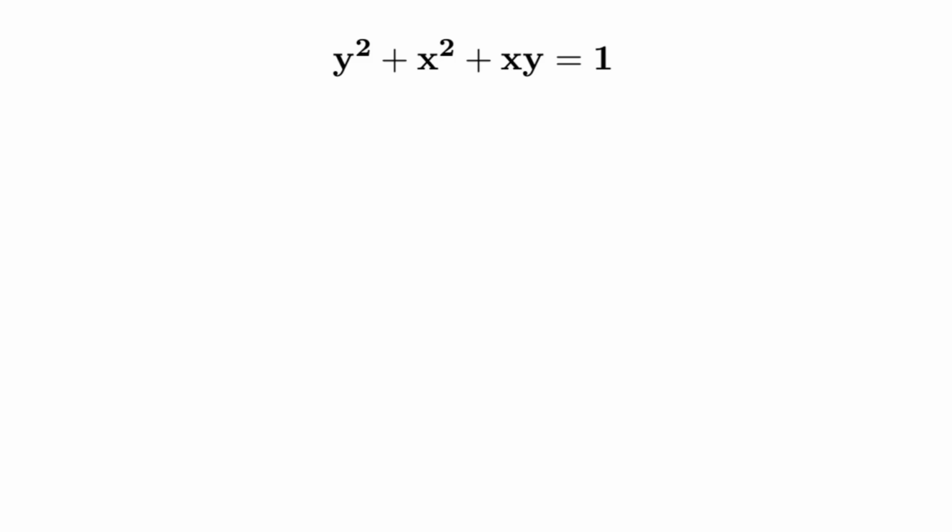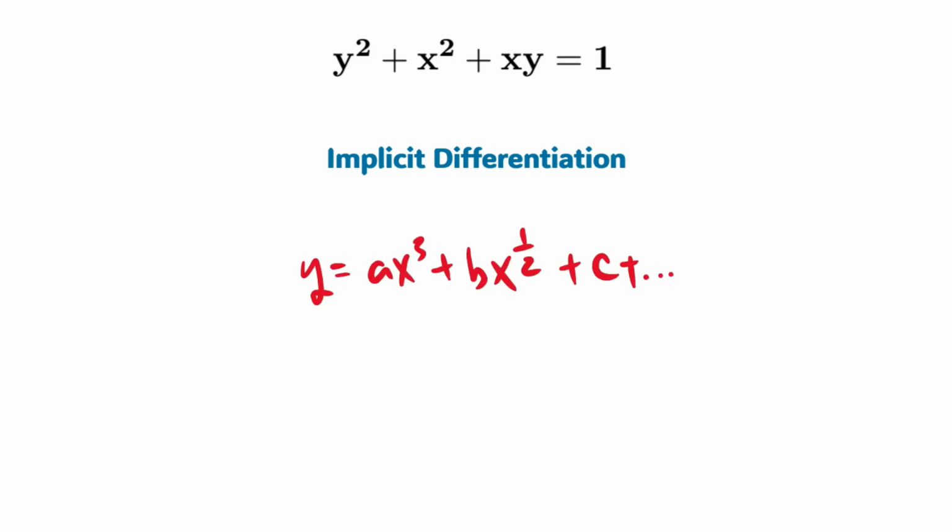And that means that in order to calculate the derivative of y with respect to x, we need to use implicit differentiation. Now, if you're not sure if you're dealing with implicit functions or just a regular function, then just remember to use implicit differentiation whenever you cannot easily separate out the y from other variables in the equation. For example, if you cannot transform your equation into something that looks like this, where y is totally separated, then just remember to use implicit differentiation.